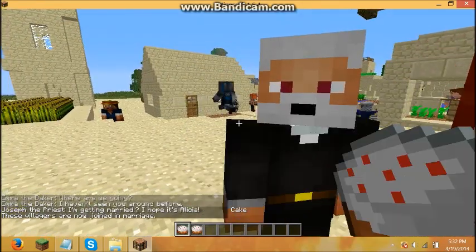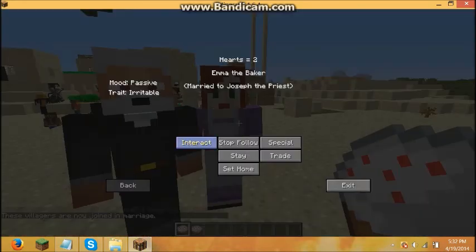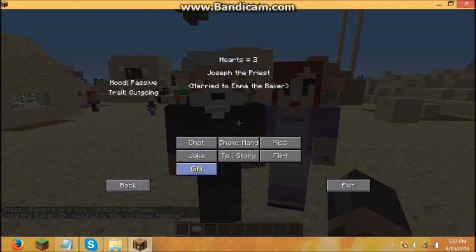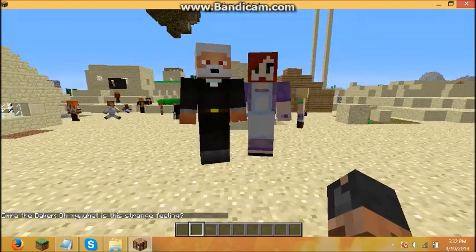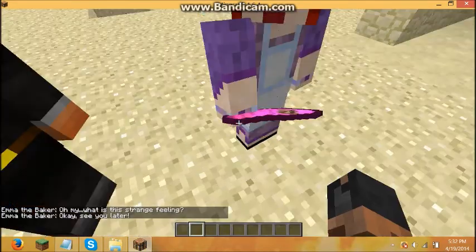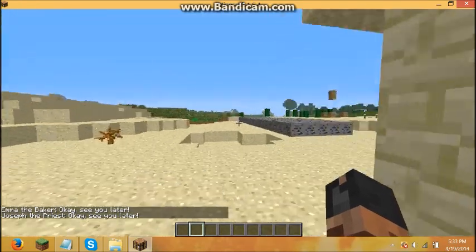And a cool thing you can do to increase your village's population without having to make your own children is having them both next to each other, gift both of them a cake, and they will have their own child. Watch. Ta-da! See? Now they have a baby daughter. We'll talk about babies later. Alright, so now we're gonna fly back over here.